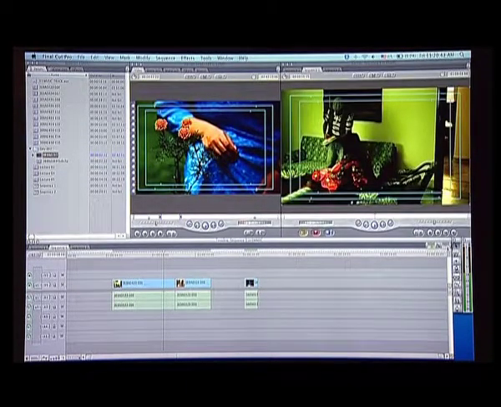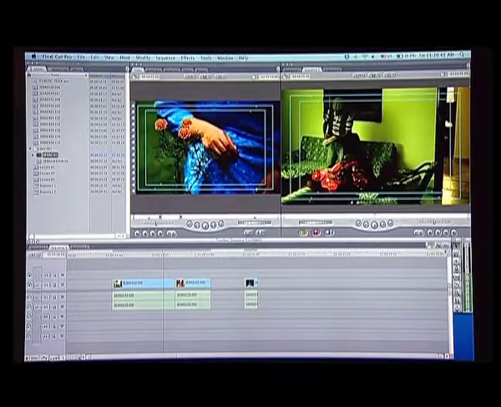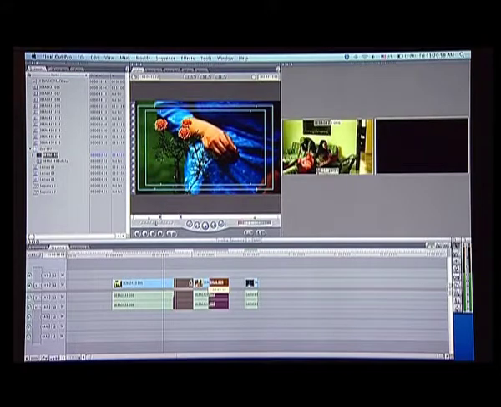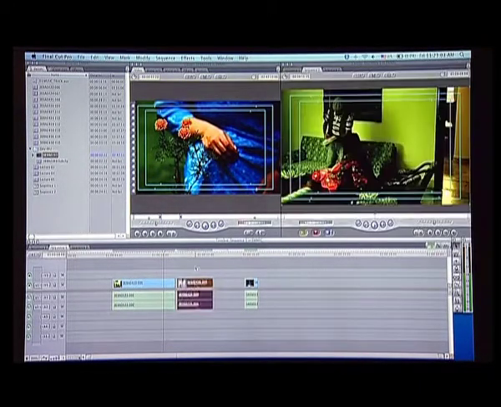If the snapping tool is not on, that is, it's in the off mode, now this is in the off mode, and now if I want to move the clip, it won't snap to the other clip, and I may leave a gap here, or it can overwrite the other clip. So it's always advised to have the snapping tool on.